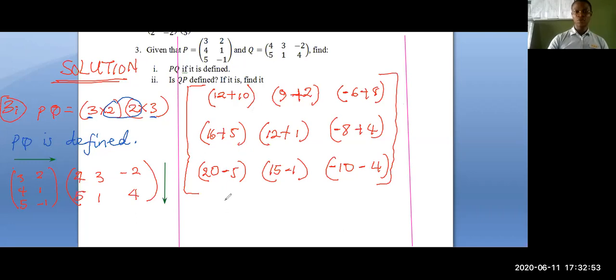So of course, our final answer becomes, this will give us 22. All right, 11 for this one, and 2 for this side, and here it should give us 21. Okay, here it will give us 13, and here minus 4, and here 15, here 14, and here minus 14. So this is what we obtain by carrying out the multiplication. I guess this is very simple for every one of us to follow.